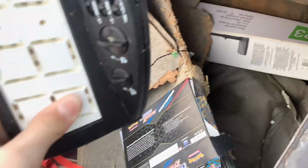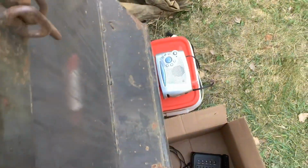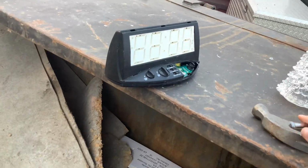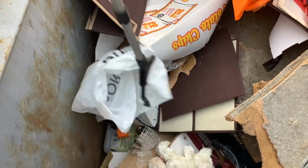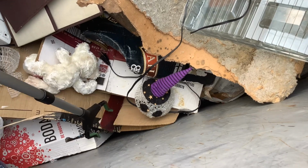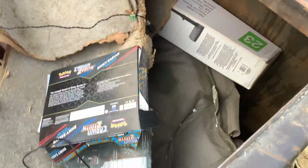Oh, there goes the red piece that fell in. You want me to fish that red piece out? Yeah, we just lost that. I'll get it. I have other ones too, but that's okay. Hold on. Don't smash that around. Where's the red piece? Oh, right there. There we go. Claw machine. Daddy, this game's called Fish Stuff Out of the Dump.